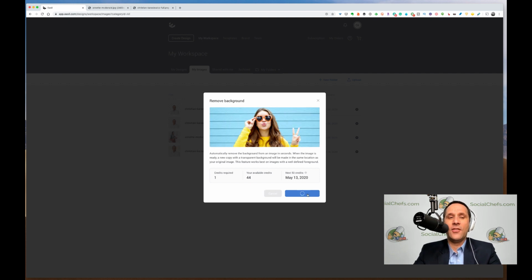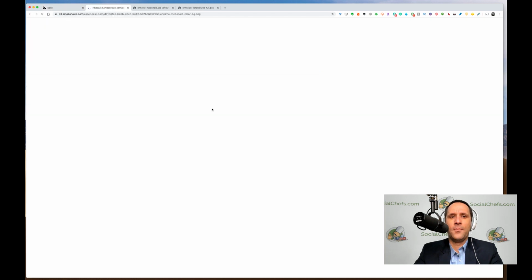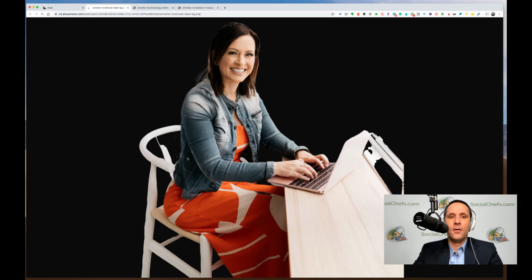And keep in mind, by the way, this works for nearly all images, but you want to make sure that you have good contrast between the foreground and the background. So let's see what this photo of Annette looks like. Okay, so here we go. We have all of the chair cut out. We have some additional items as well. So one thing to keep in mind, depending on how you're going to use this graphic, in this case, it looks like a spot was removed. Maybe we don't need that and we only want the square of Annette. So we have an image that we can work with.